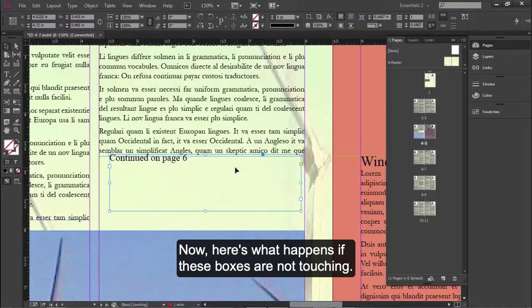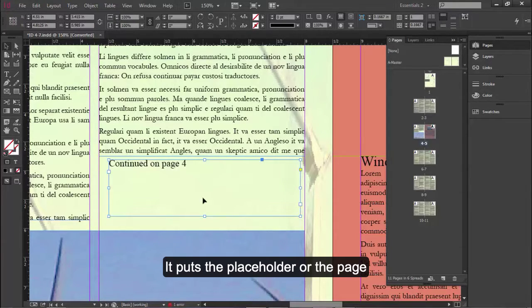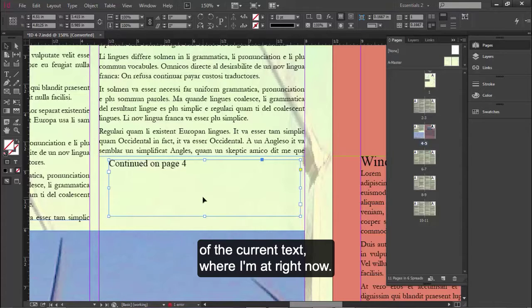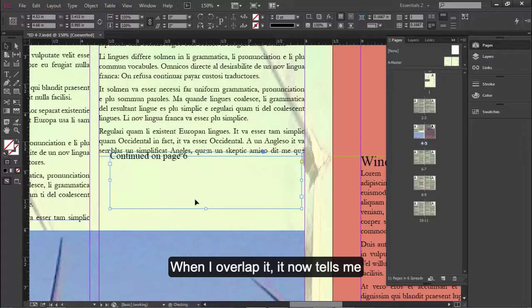Now here's what happens if these boxes are not touching. It puts the page number of the current text where I'm at right now. When I overlap it, it now tells me where this text is continued.